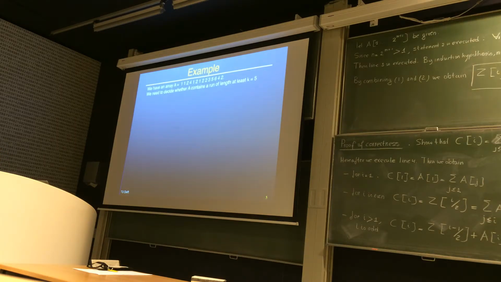So suppose here we have an array A, and it consists of these numbers. And we need to decide whether or not A contains a run of at least k equals 5. What we do is the following. We copy the results of comparing A_i with A_{i+1} in an array B. And we use these sentinels, so this is B_0, and then we compare A_1 with A_2, which ends up in a success, A_2 with A_3, success, success, then not a success because 4 is larger than 1, and until then we continue.